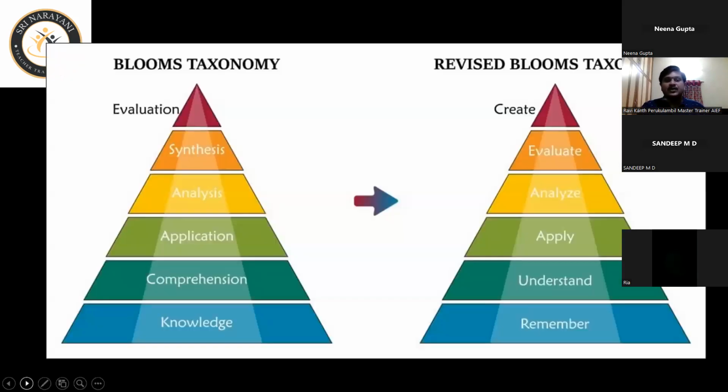So we have a few verbs also. You can take a look at this picture in which you find the old Bloom's taxonomy and the new Bloom's taxonomy. Certain changes have happened. So this is the new Bloom's taxonomy which we are following now and which is highly appreciated by most of the educators all over the world. The first level is the remembering level. Second level is the understanding level. And then remember again, let me tell you, these two are very important.